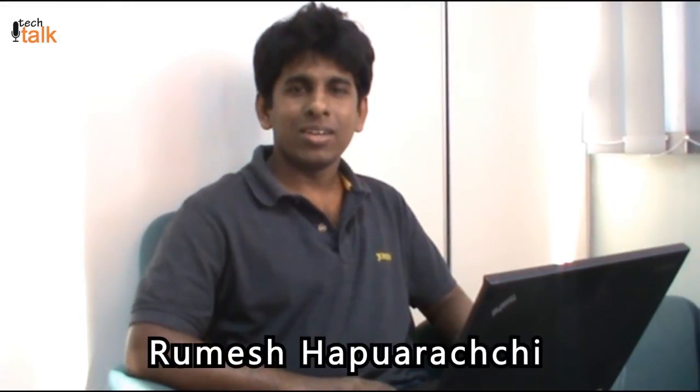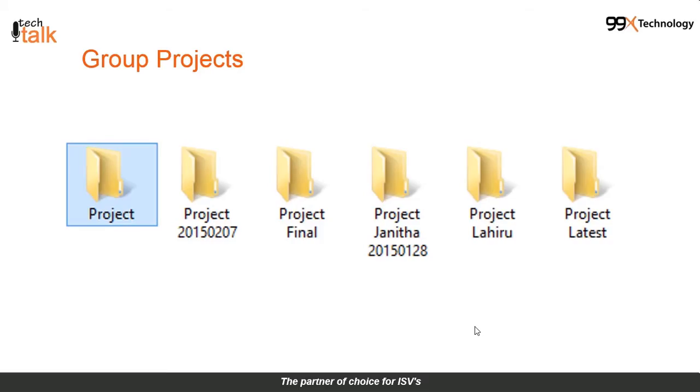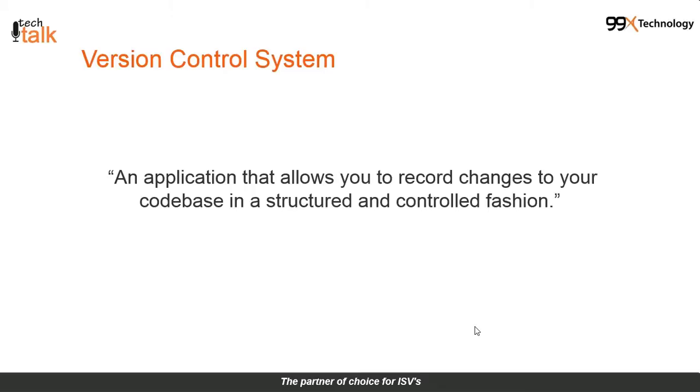Today we are going to look at version control systems. We are going to focus on the Git version control system today. So let's start. When you are conducting real projects, this must be a similar situation for you, where you end up with hundreds of different copies of the same project. So what's the solution for this?